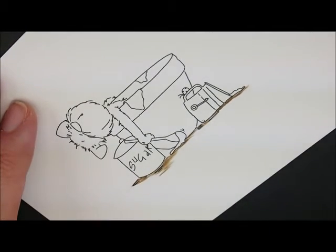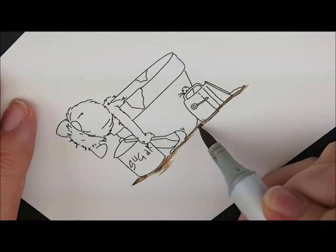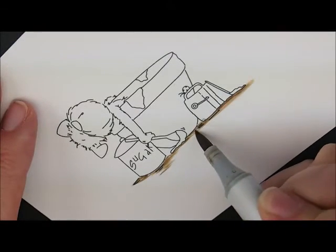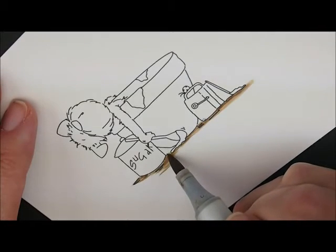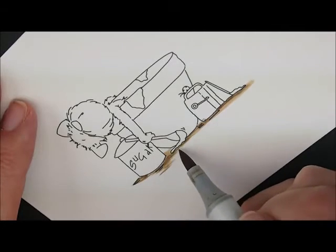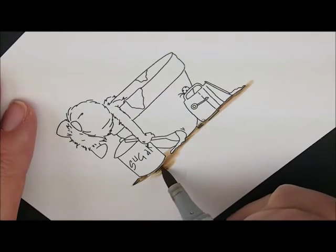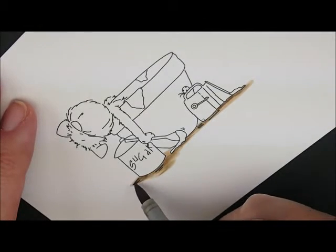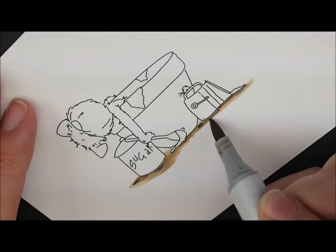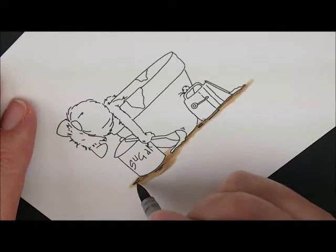And then I'm going to take my E42, and I just want to soften the edges, so I'm just going to go up just a little bit past that. And I want to bring this up past the frosting or batter or whatever you want to call that. I called it frosting. He's making cake. Well, he's taking a break after making the cake. Then I'm going to go back with my E43 and just add a little bit of that back in.